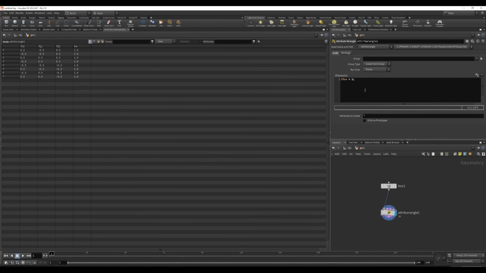So what we need to do here is, in the same way that we've typed in foo, we need to do the attribute equivalent of that. So the correct syntax for creating an integer attribute in an attribute wrangle is to say i@foo, i for integer. And this is another thing that's also explored a little bit in the Vex language reference, if you want to recap on what it says here in a text format.